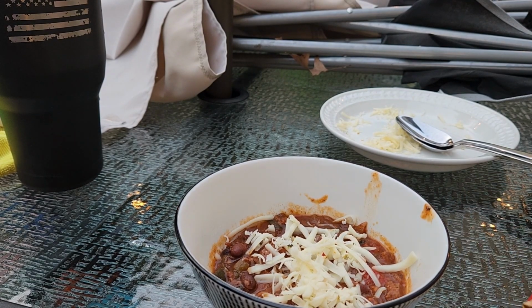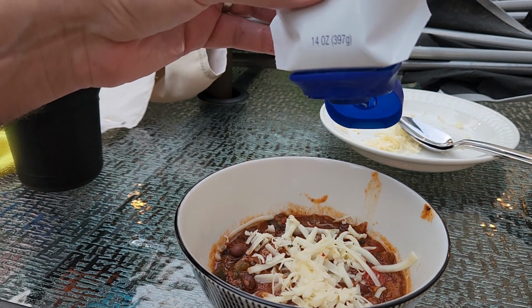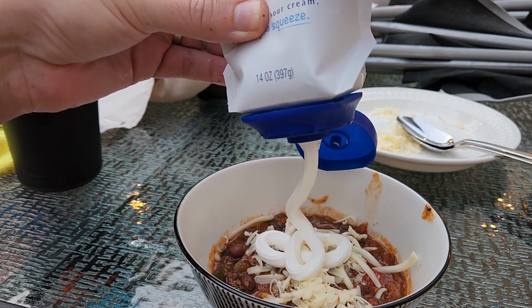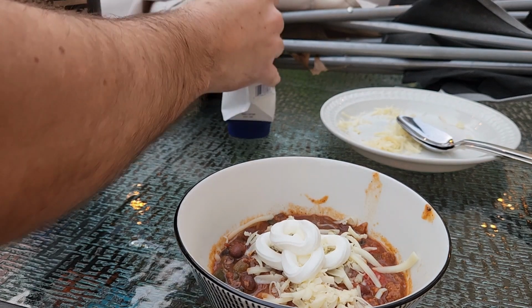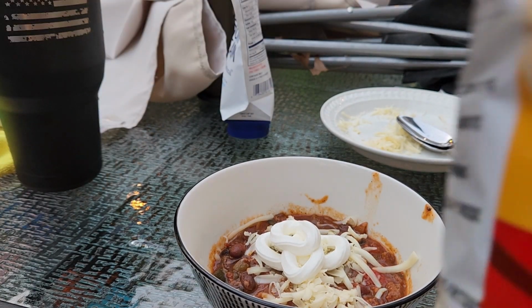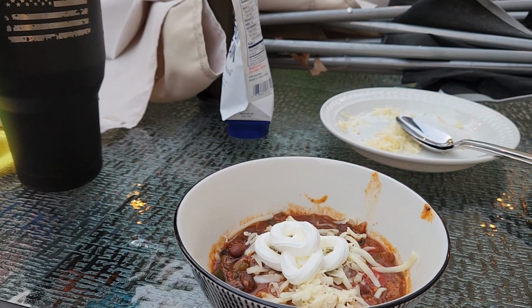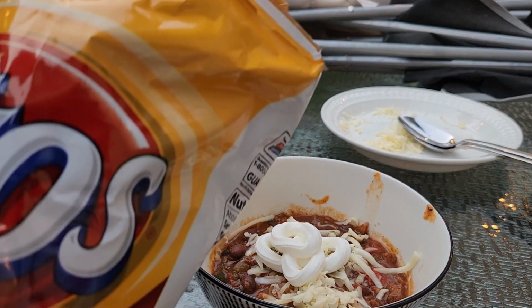What kind are these chips? Just a bit of sour cream. Dollop of daisy. What kind are these chips? Fritos. Corn chips. Can I have some chips? Throw those right on top.